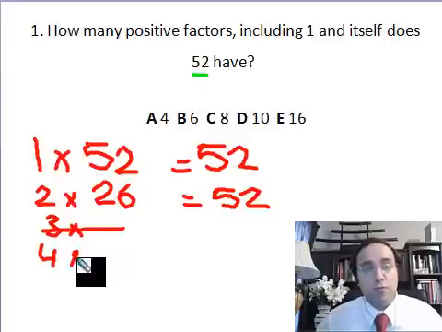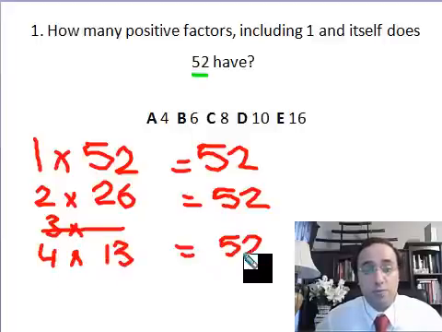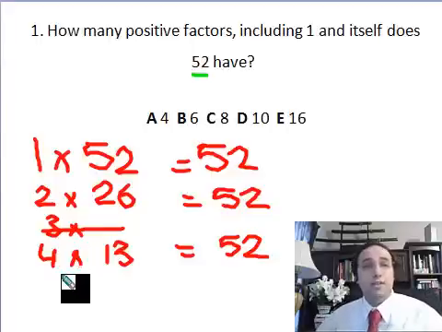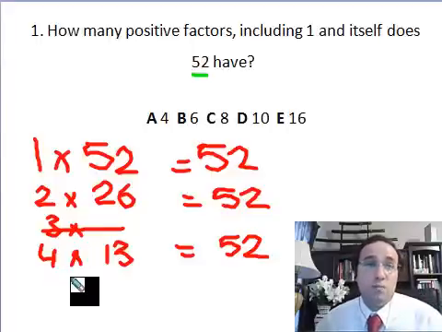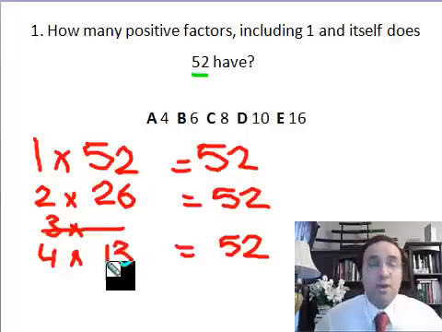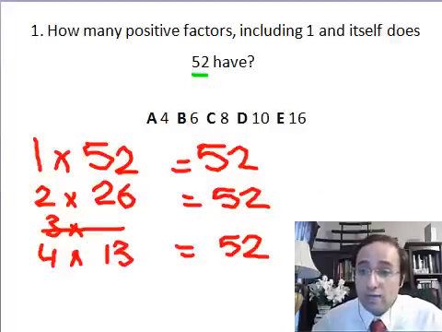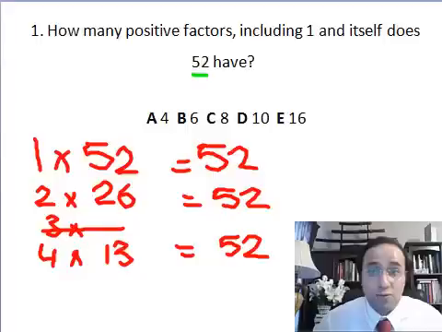How about 4? Yes, 4 times 13 equals 52. If you try 5, 6, 7, 8, and 9, they are not numbers that work because 52 is not divisible by any of them. And you can revise the chapter we have on divisibility rules to make sure you understand how to check for divisibility.